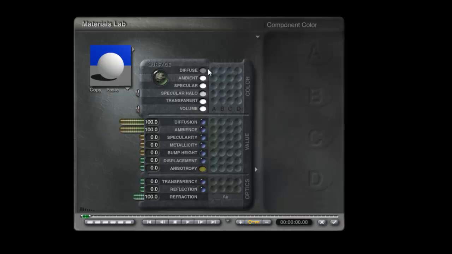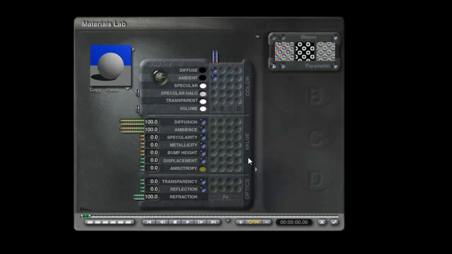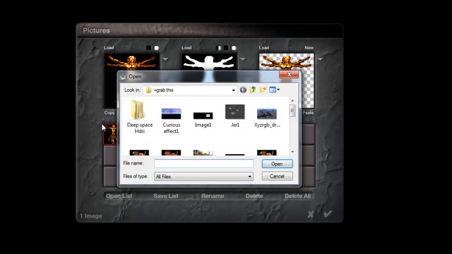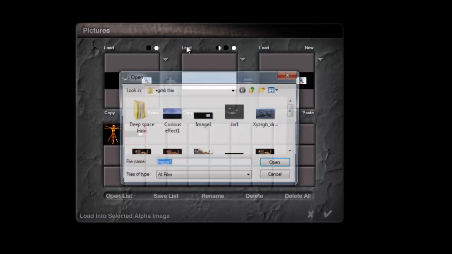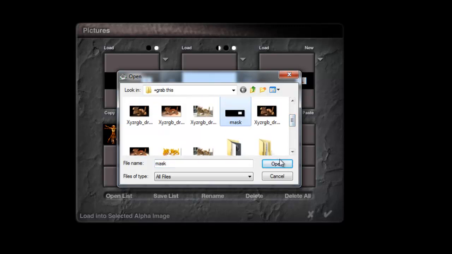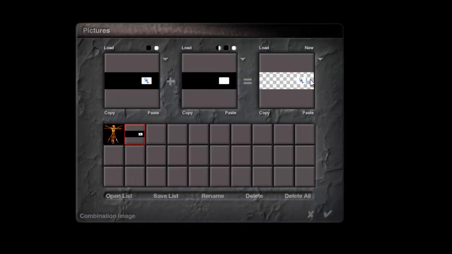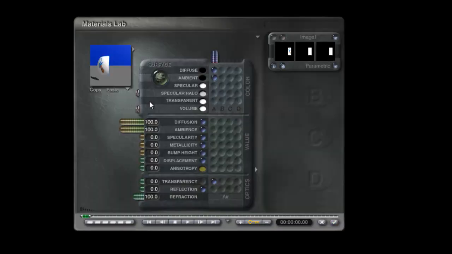I'm going to use the ambient channel because I've just simplified the lighting in this render to show you what I'm doing. So I've selected the colours to go into ambient and diffuse, and I'm going to put a blob here in transparency, and that's going to be controlled by the mask that I've created. So I'm going to switch it to image textures now and load in my image texture. So this is the label, and then I'm going to load in the mask for the label. There you go, and you can see now in the preview it's masked out everything except the label, which is what I was aiming for, and on this preview it's applied it to a sphere.